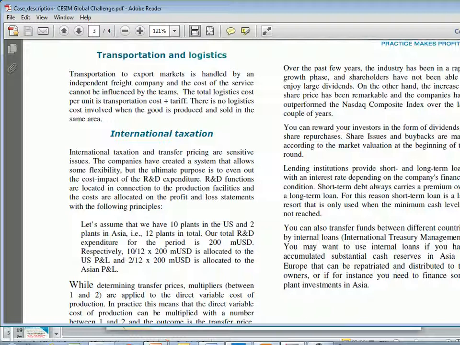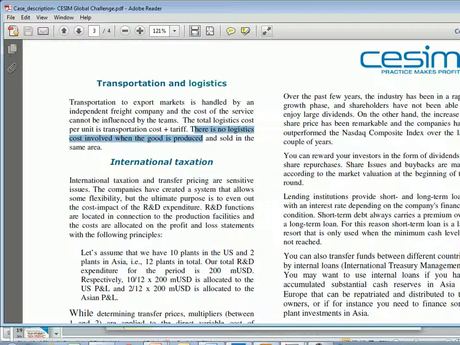However, here's the good news. If you're in the USA, you build it in the USA, and you sell it in the US, there is no logistic cost. In real life, it's different, but we're in a simulation, so just let that be your guide. You're not going to pay. And that's a good reason, if you are expecting Asia to boom, and that's what they are expecting, to build factories in Asia so you can sell in Asia. You can avoid the tariff and the transportation costs.